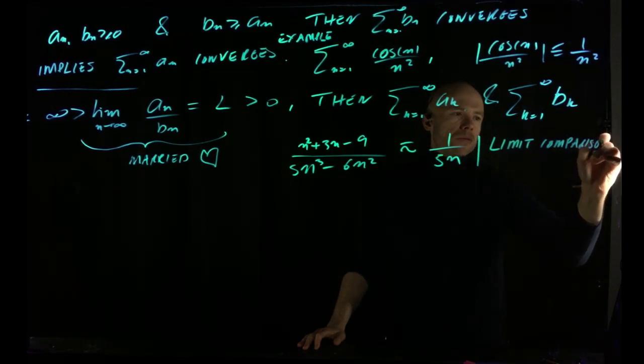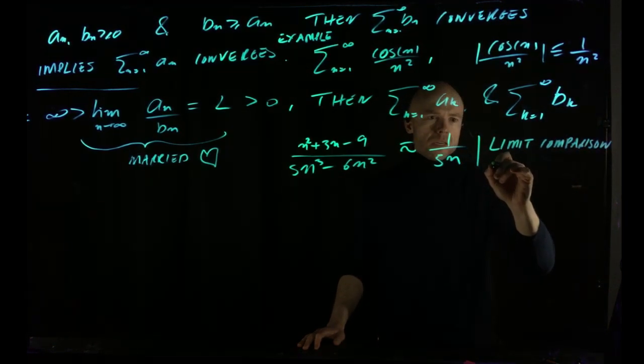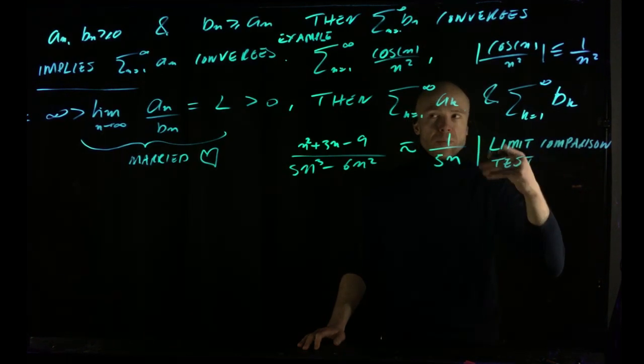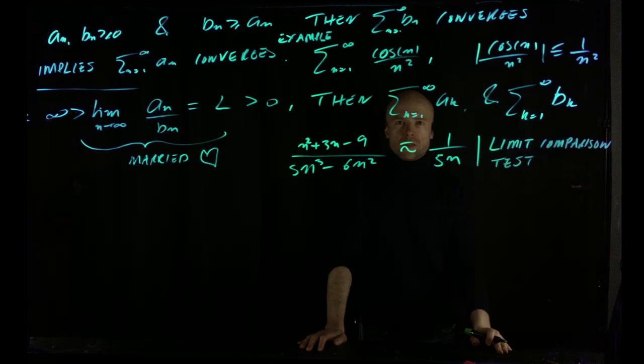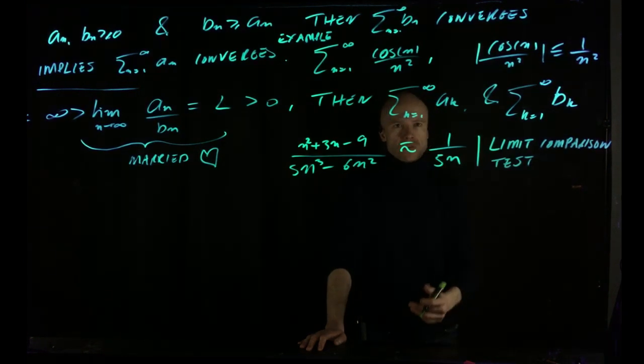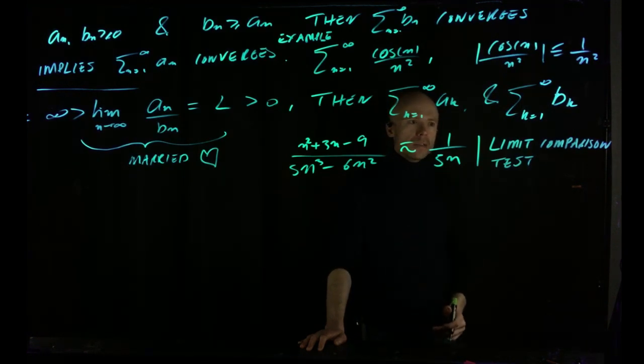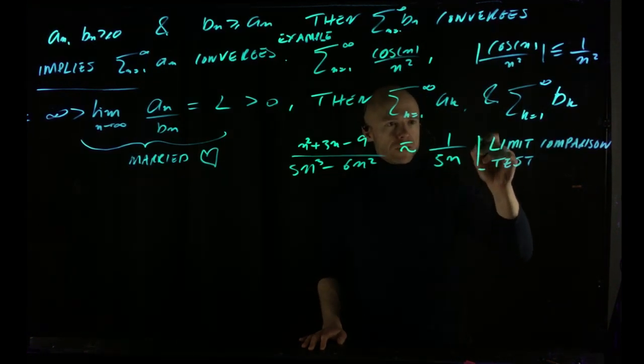Everything you can prove with the limit comparison test, you can actually prove with a comparison test if you make the right choice of thing to compare it to. But the limit comparison test often just saves you work. It's just a lot quicker. You don't have to worry about what's above or what's below. You just need to marry these guys. Okay, so that's the limit comparison test.